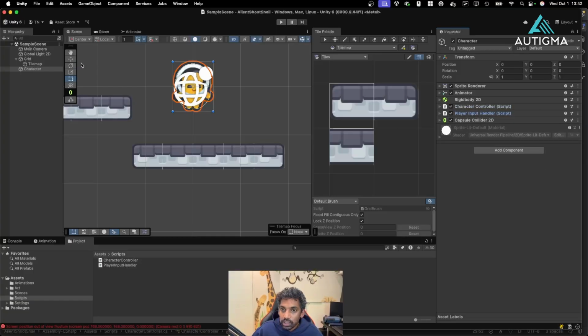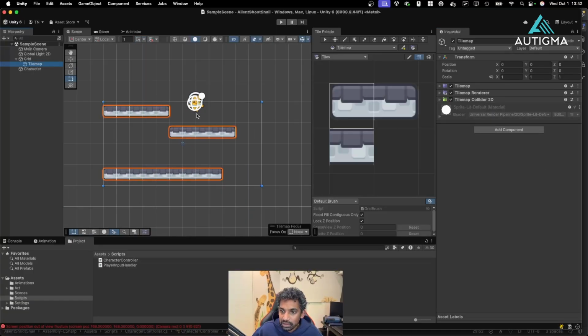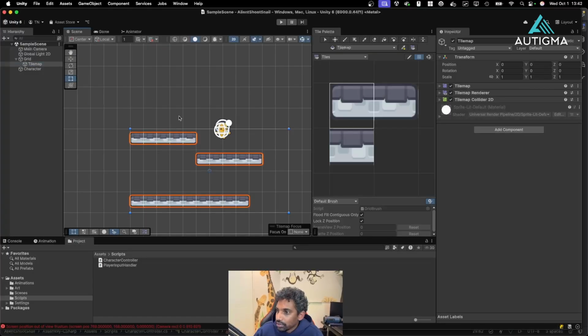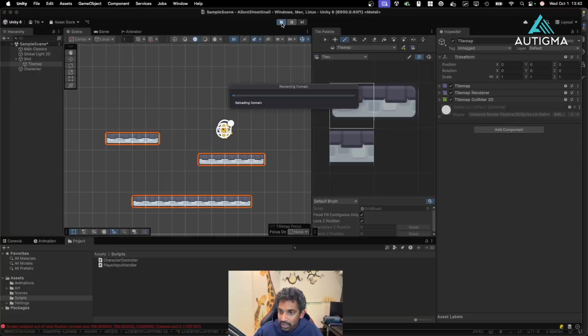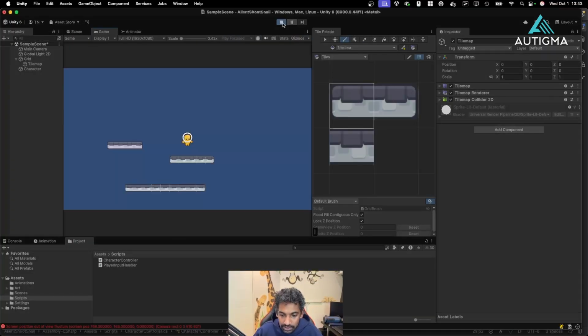Cool. So I don't really like how close our platforms are, so I'm going to make some modifications here. I'm going to delete this platform and go to this brush and move it over to here instead. That should be a bit better. So now we can at least move our guy around in peace. Okay, cool. So he falls and that's cool.